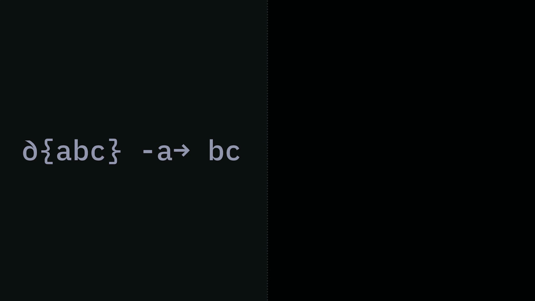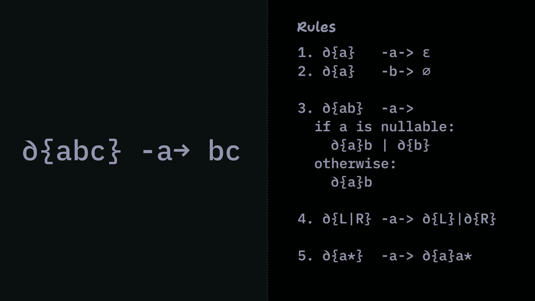So, what is a Brzozowski derivative? It's essentially the process of working out what a regex will be after we process a specific symbol. So in this case, where we have the regex ABC, if we process the symbol A, we're going to be left with BC. If we were to process a different symbol like C, then we wouldn't have a match. And a bit like derivatives in calculus, there are a set of rules that we can apply.